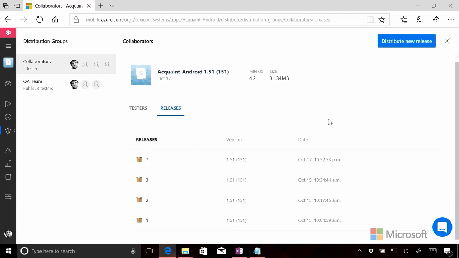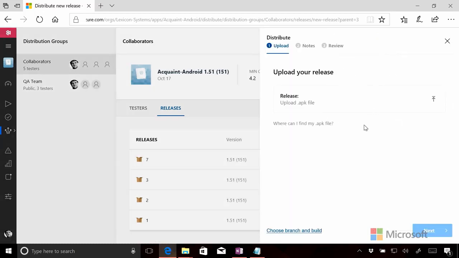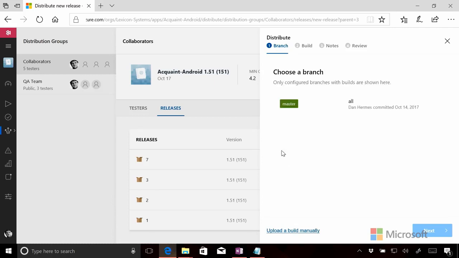When you're ready to send out a new distribution, that is, release a new build to your groups or to an individual, you distribute a new release. And we have two options here. You can either upload your signed APK, it has got to be signed, or you can choose branch and build, which is a lot handier.